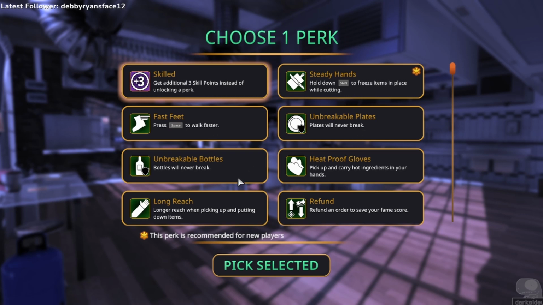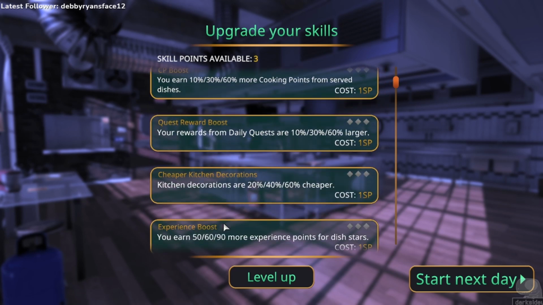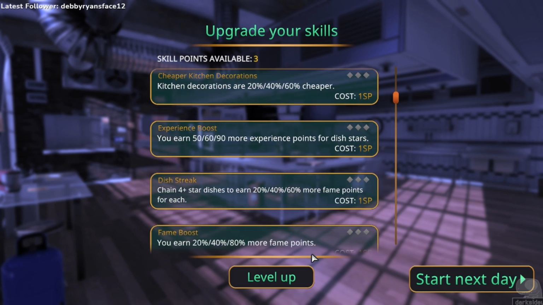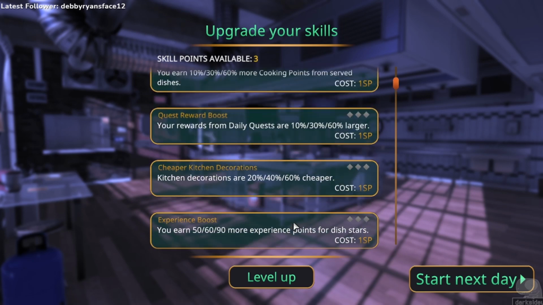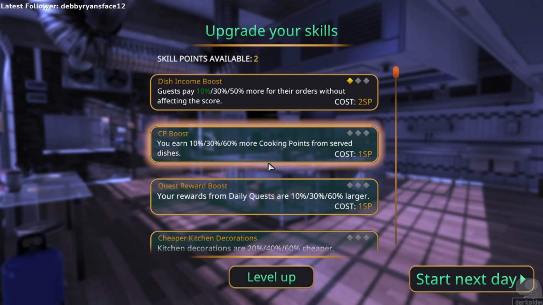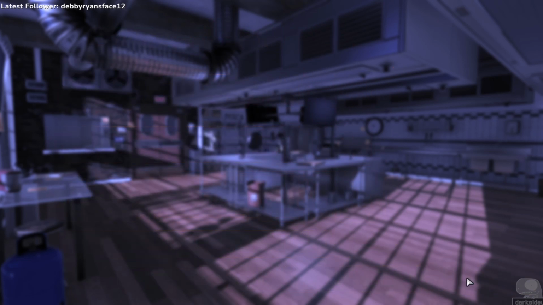Choose perk. Steady hands, unbreakable plates, unbreakable bottles, heatproof gloves. Upgrade your skills, dish income boost, cheaper kitchen decorations, experience boost. Level up? Let's do, like, one of each or something. I don't know. That's it. Next day. Let's start the next day.